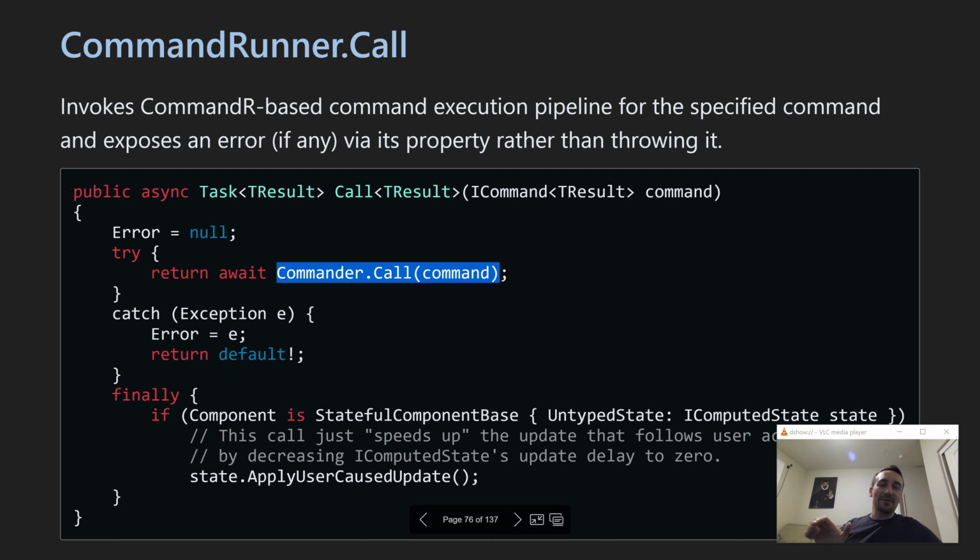in reality, Fusion has an abstraction similar to mediator. You probably know that there is a famous library called mediator, which allows you to create command pipelines. So in Fusion, there is its own version of mediator called commander. It's not dependent on Fusion in any way. It's orthogonal to it.